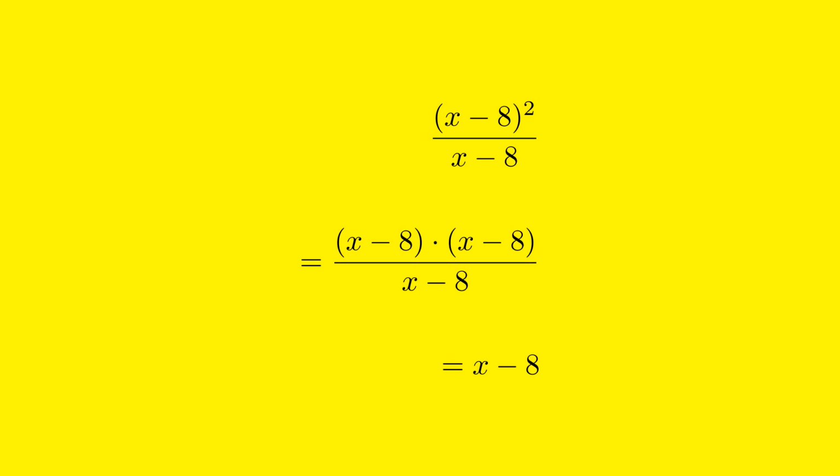After canceling out one x - 8, the expression simplifies to x - 8. This is because we are left with one instance of x - 8 in the numerator, and one has already been cancelled out from the numerator and denominator. Therefore, the simplified form of the expression (x² - 16x + 64) over (x - 8) is x - 8. This concludes step 2 and the final step. The rational expression has been successfully reduced to its lowest terms, which is x - 8.